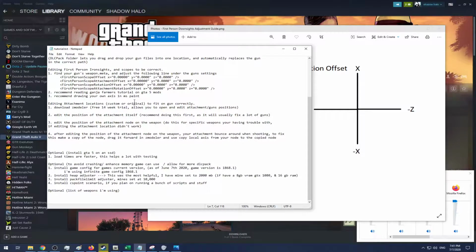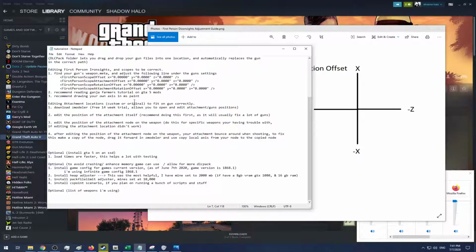In terms of actually fixing the attachment locations, you're going to have to use ZModeler. You can get a free 14-week trial for it, and this allows you to open the gun file and edit the attachment points. Usually there's two fixes you can do.